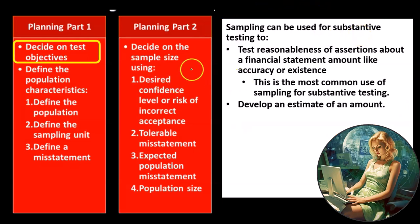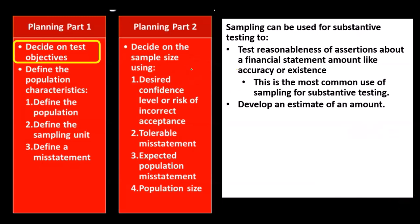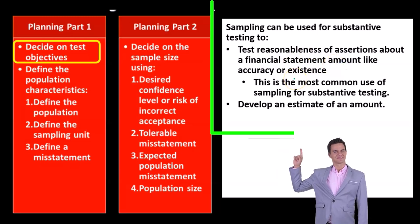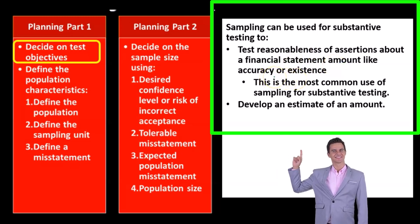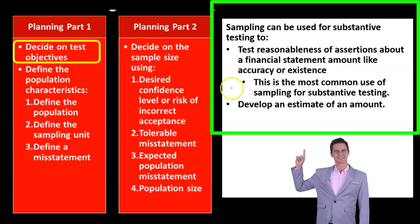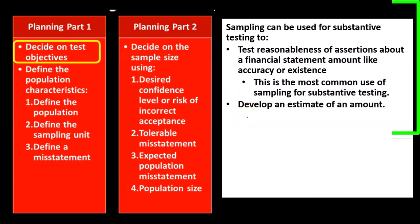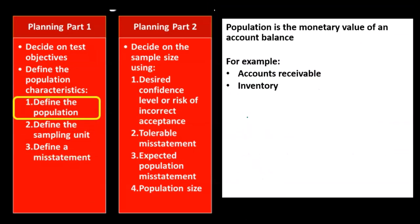Two, test reasonableness of assertions about a financial statement amount. So we're often considering the amount, like accuracy or existence. Accuracy or existence of an amount, typically. Now, this is the most common use of the sampling for substantive testing. However, we can also develop an estimate of an amount as well using this method.